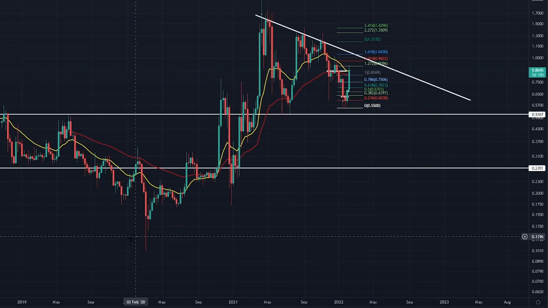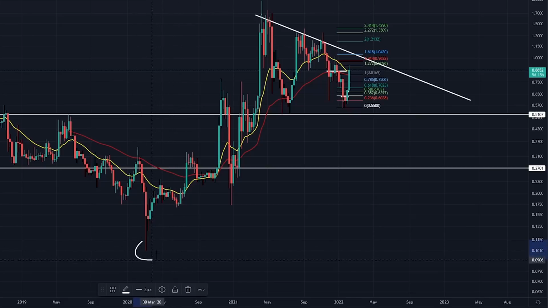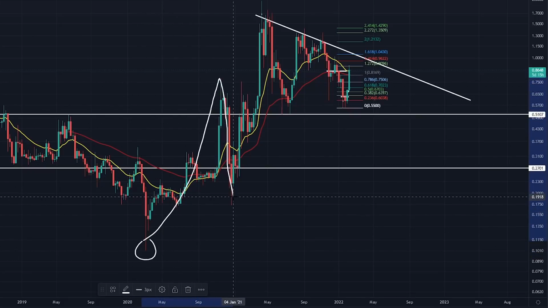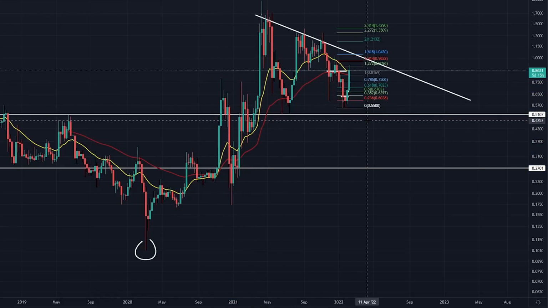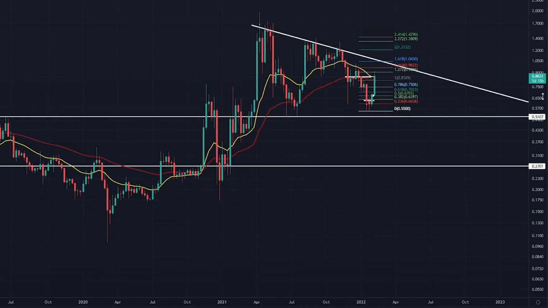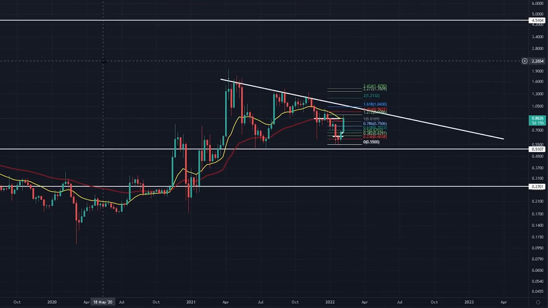From here you retrace back down to this low. Okay, so this was your low, you came up, impulsive break, and then you retraced down to this low, you held this low, and as soon as you start to come back up and break that high, you're in another impulsive break target.